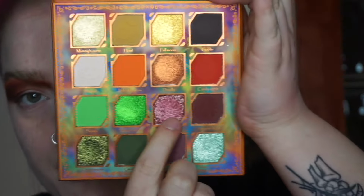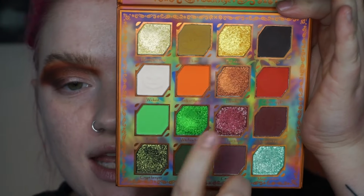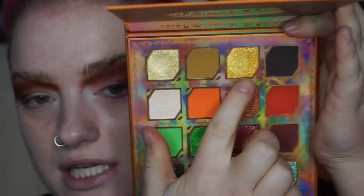But first I'm going to take some NYX Glitter Primer and put this all over my lid. And then for my lid, I'm going to take the shade Trick or Treat, because it's so beautiful in the kind of center part. And then I'm going to take Full Moon in the front part. Trick or Treat is just so stupidly beautiful.